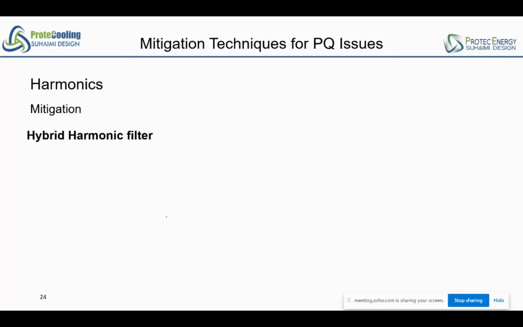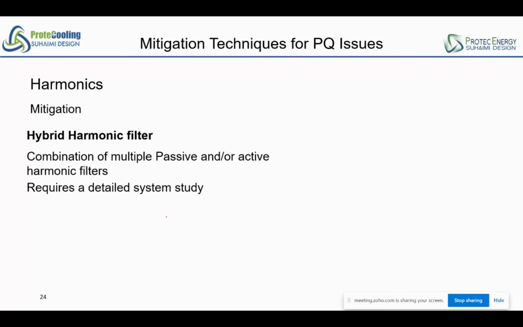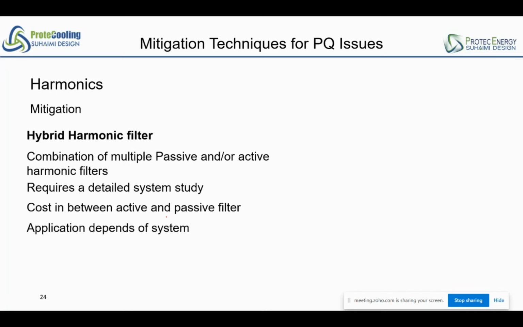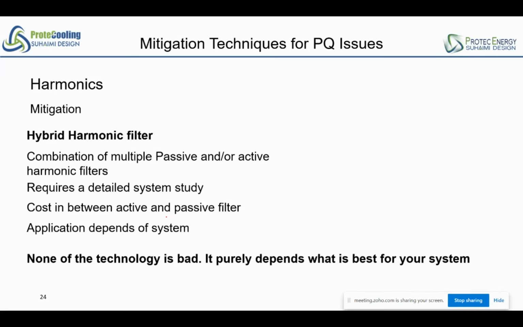Then we have hybrid harmonic filters, which are a combination of multiple passive or active harmonic filters. These also need a detailed system study. Cost will be in between active and passive, and application will depend on the system. So none of the technology is bad. It purely depends on what is best for your system.